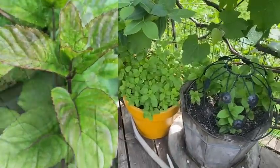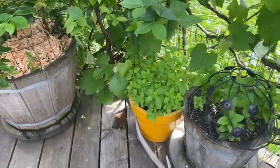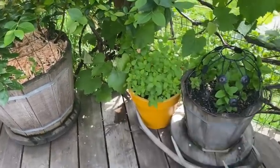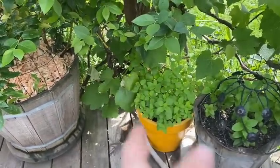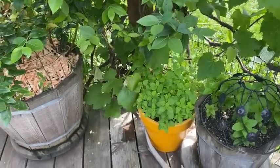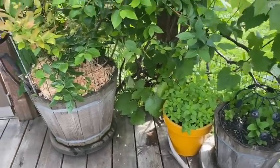This was a random lemon balm I found growing in the back garden, which was odd because I don't grow it in the back, I grow it in the front. But I went ahead and stuck it in a pot, which is kind of nice because I can come out here and, again, it's quick and easy if I want to just make a pot of tea and I don't feel like going out to the other gardens. It's right there. It's just temporary. I probably won't leave that since the rest of my lemon balm's doing good.